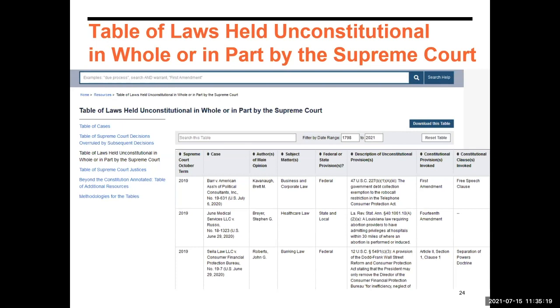There are a number of sort features in this table, but I want to draw particular attention to the description of unconstitutional provisions and the constitutional provision invoked columns. So here's the description of unconstitutional provisions and the constitutional provisions invoked. Both of these can give you a wealth of information about constitutional interpretation.